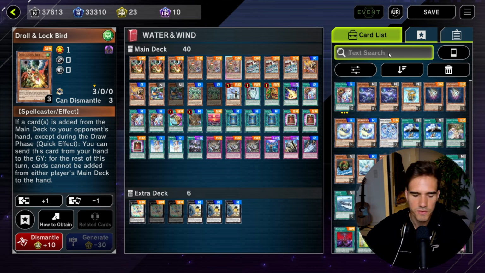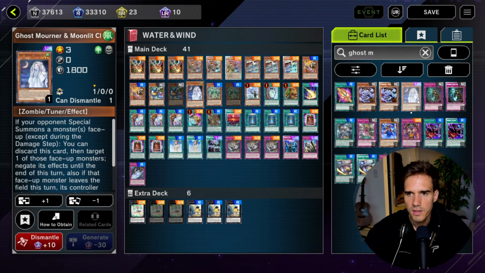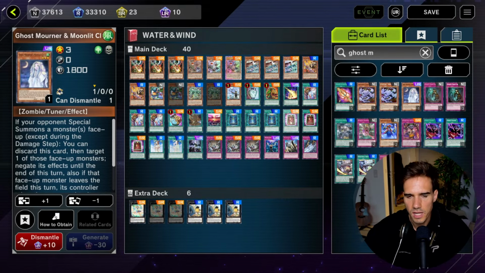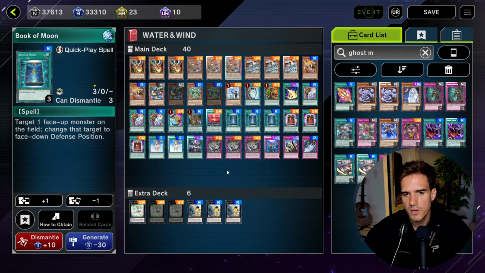One of the only hand traps that we can play here. Obviously, if you have hand traps like the Ghost Mourner, then go ahead and put them in here. They are obviously very nice, they are very effective. You can put them in here instead of books, for example the Book of Moon. These are only options that we are using because we don't have access to a lot of hand traps.